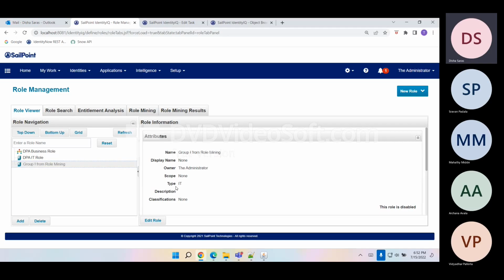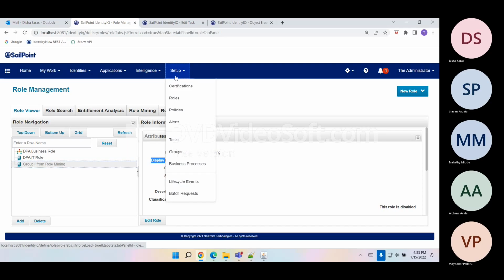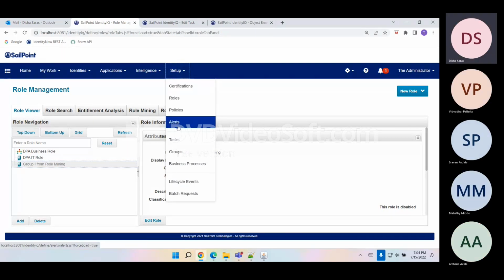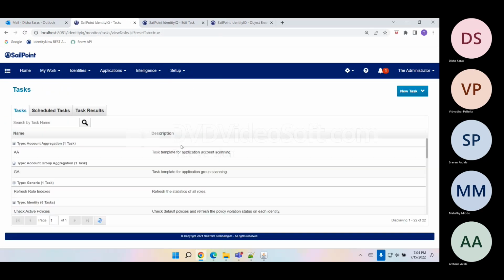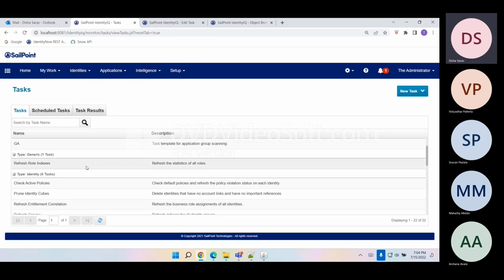Any questions here? I'm explaining tomorrow. And yeah, what is task? What are the different tabs here?